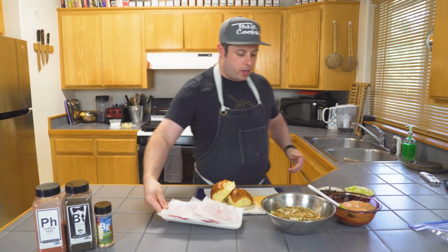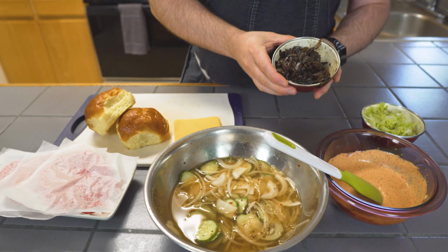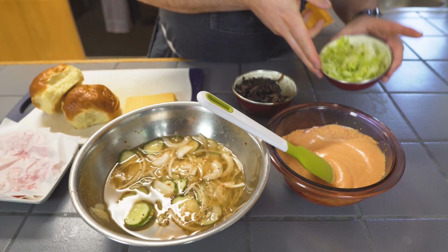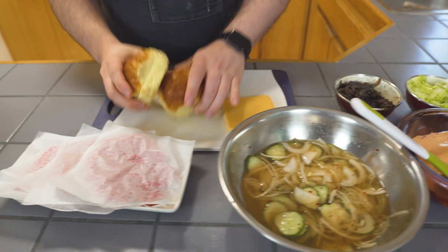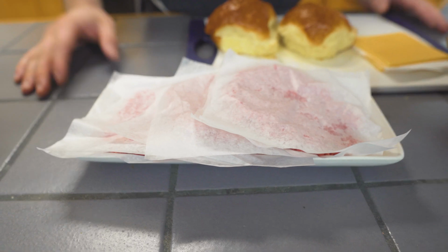All right, so we've got all of our toppings ready. We've got our Bada Bing pickles, our Black Tuxedo caramelized onions, our Purple Haze secret sauce, some shredded lettuce, some cheese, and some delicious buns. We're gonna go ahead and throw these on the grill, get them cooked, and let's eat them.